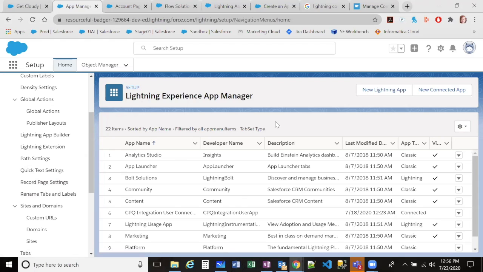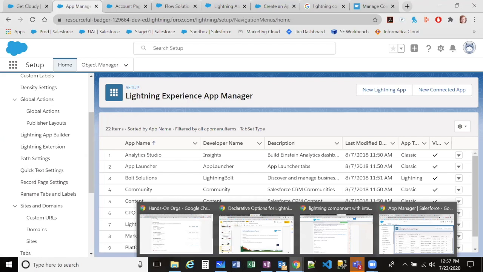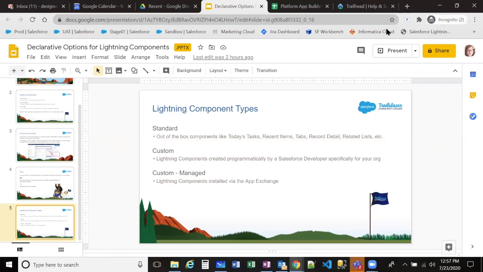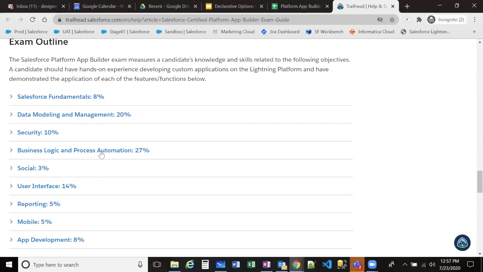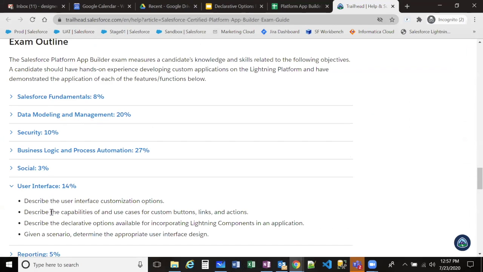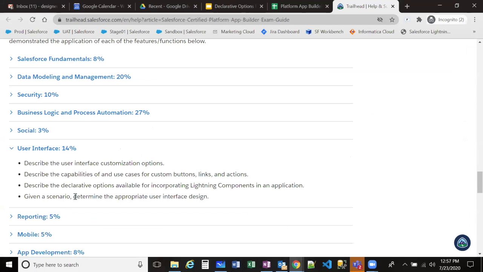So, is this the second largest section after the security? No, the first is the business logic and process automation. That's what we spent the last 3 weeks on. Yes, okay. And then data modeling and management is the one that follows it at 20%, and then user interface at 14. Okay, yeah.